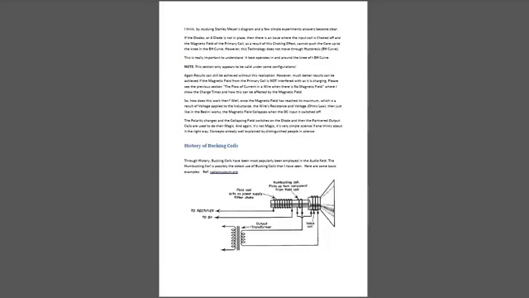However, this technology does not move through hysteresis, the BH curve. This is really important to understand. It best operates in and around the knee of the BH curve. Note, this section only appears to be valid under some configurations. Again, results can still be achieved without this realization. However, much better results can be achieved if the magnetic field from the primary coil is not interfered with as it is charging. Please see the previous section, the flow of current in a wire when there is no magnetic field, where I show the charge times and how this can be affected by the magnetic field.